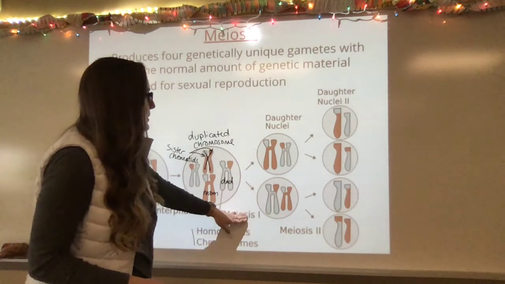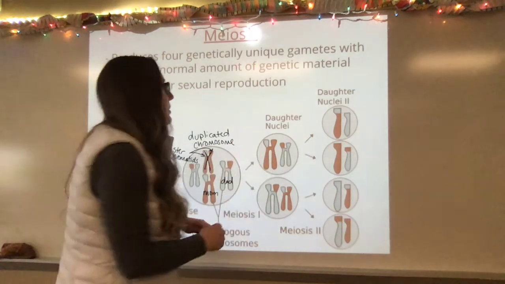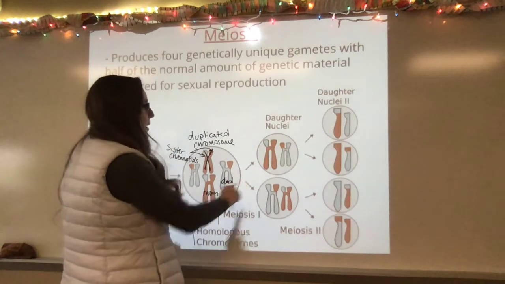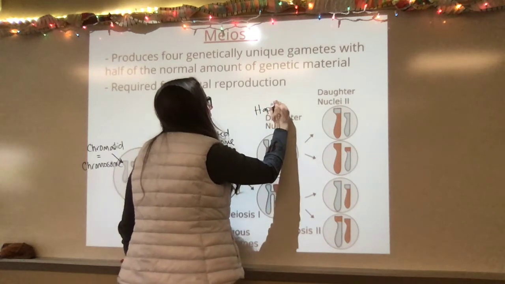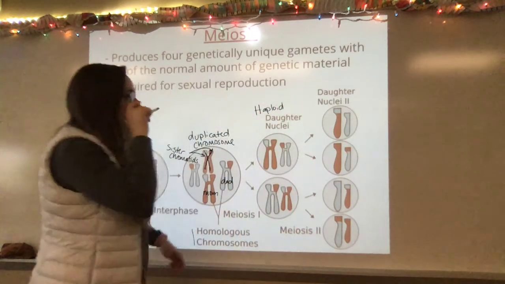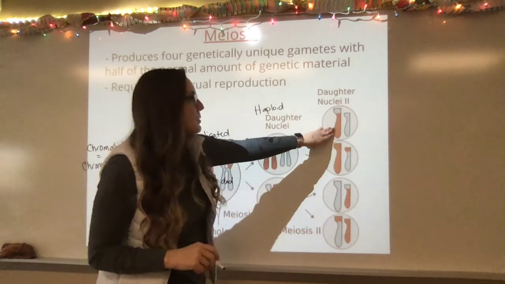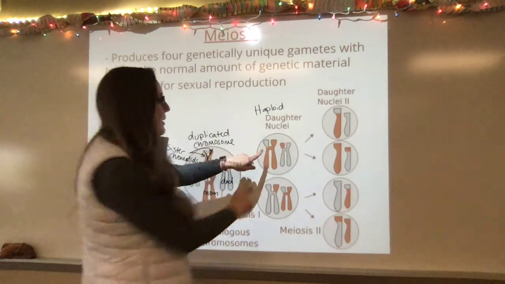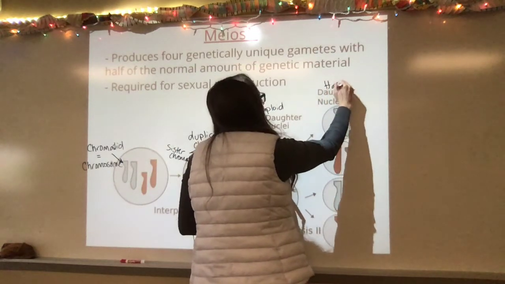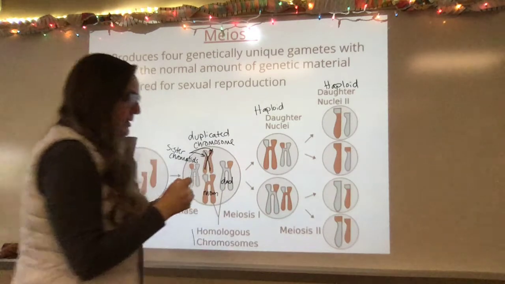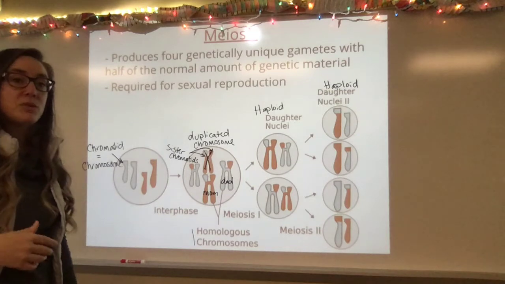So after the end of meiosis 1, we create cells that have half of the number of chromosomes, because what we have done is we've separated those homologous chromosomes. So now these cells are haploid. Between meiosis 1 and meiosis 2, the difference is now we go from 4 chromosomes to 2 in this scenario, because now the sister chromatids separate from one another. So these cells are still haploid, and now these final gamete cells have half of the genetic information needed to start the next generation.